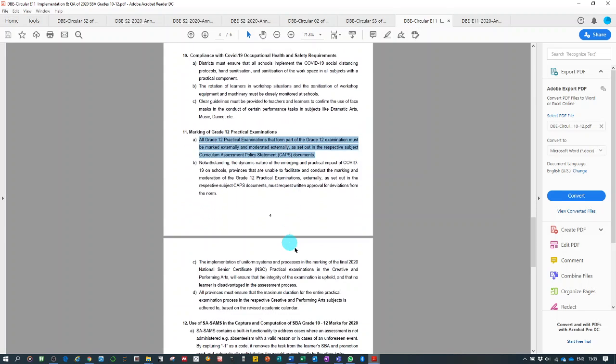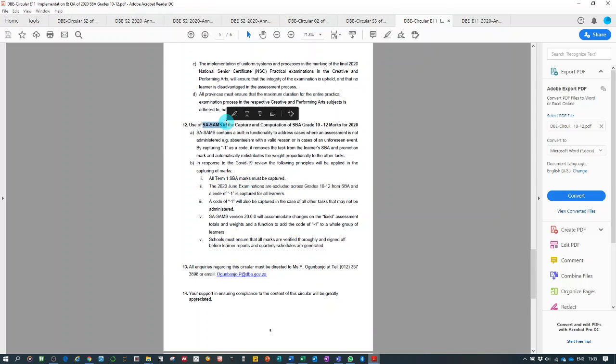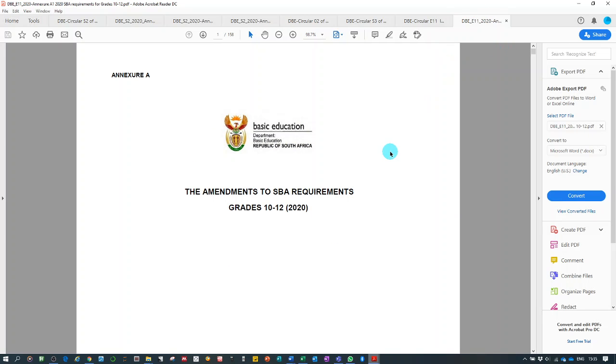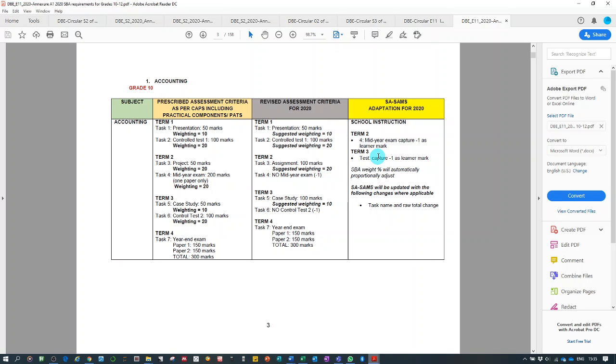On the next page, we are not using SASAMS, so that is not part of what we should be discussing. I'm jumping over to the annexure. The annexure is giving the amendments to the SBA requirements. If we just go down, we will see that for each subject there will be, for grade 10, the prescribed assessment and the revised assessment, and how it's adapted on SASAMS.